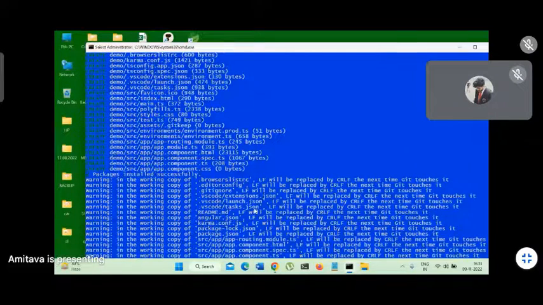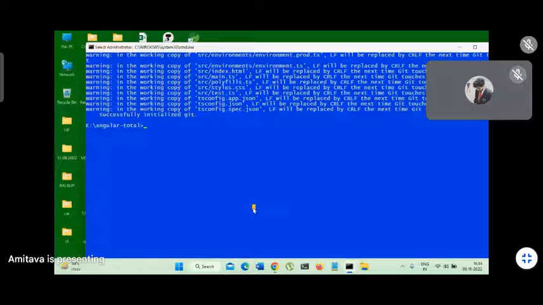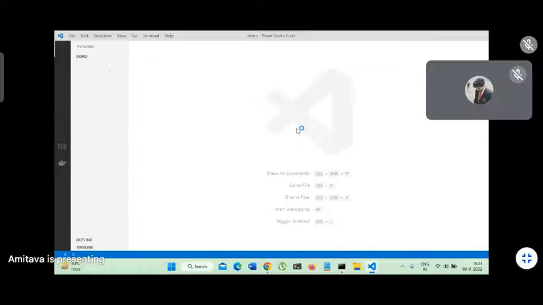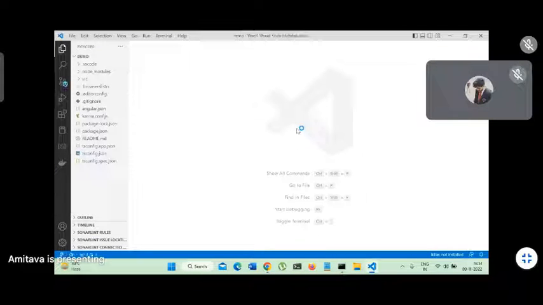So how will you know if it was really created? So go to CD and your application name is demo. So click on that. So now before running, you simply open the code structure. We use Visual Studio Editor only. Okay, so write code, then space, then dot. So it will open your Visual Studio Editor. Do not use Eclipse or any other software for this. So you get your folder structure of Angular, you can see now.